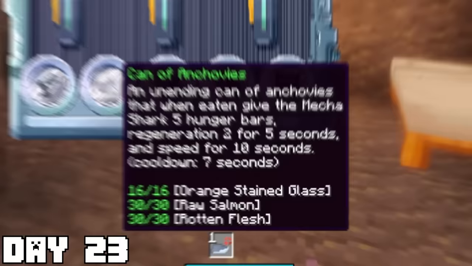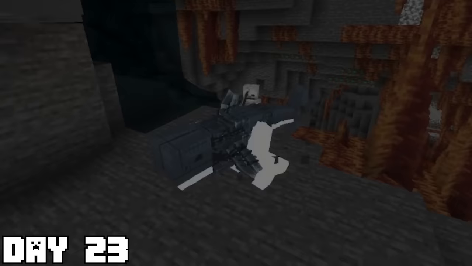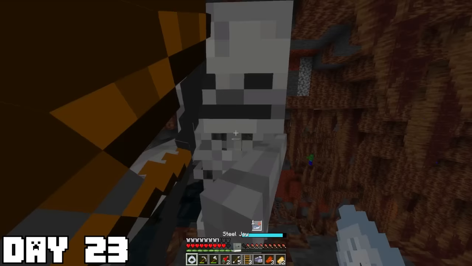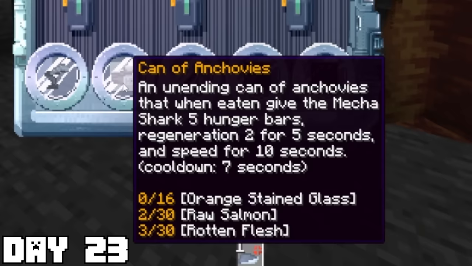And with that in hand, we can officially unlock our can of anchovies, this brand new item in my inventory right here. Now let me actually show you what this can of anchovies does. If I let this skeleton just start hurting me real quick, my hunger should start to go down. There we go. Now it's just going to kill you. And now I can eat the can of anchovies, which you're going to see gives me regeneration 2 and is going to fill up my hunger by 5 hunger bars.